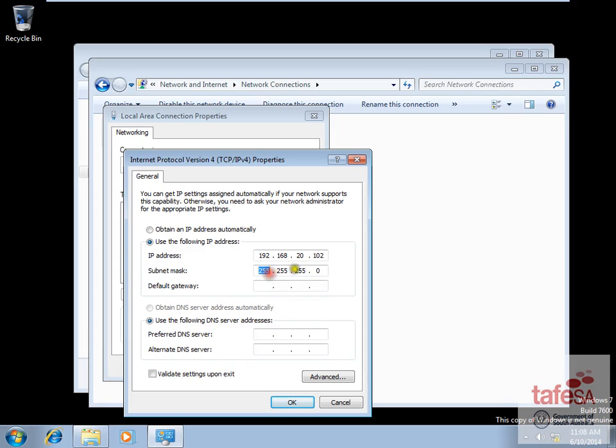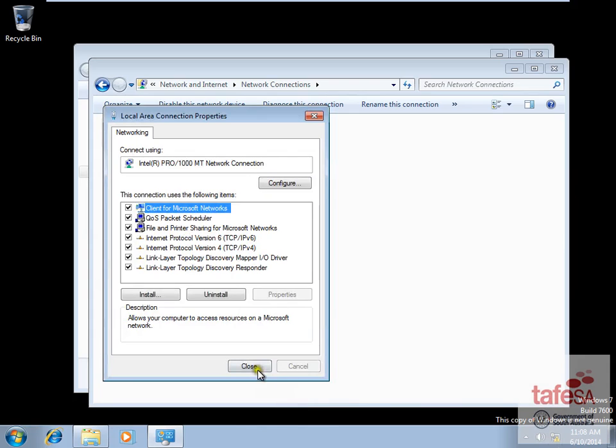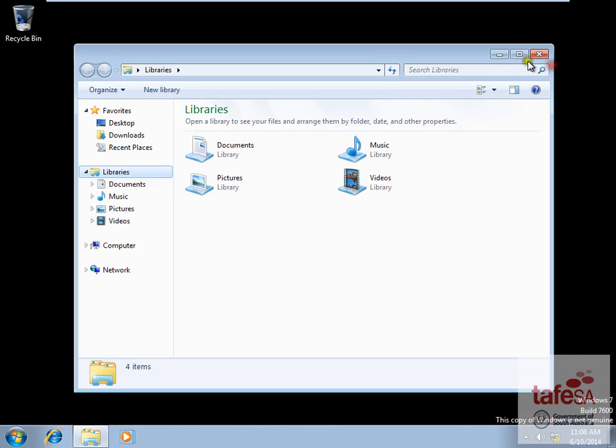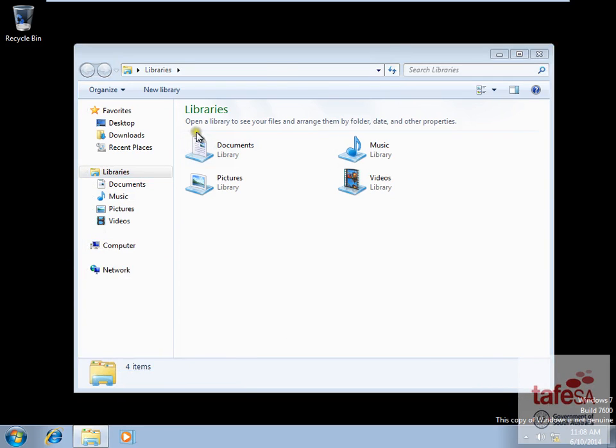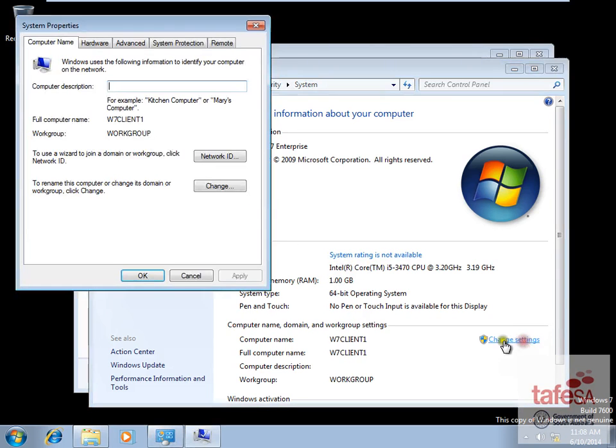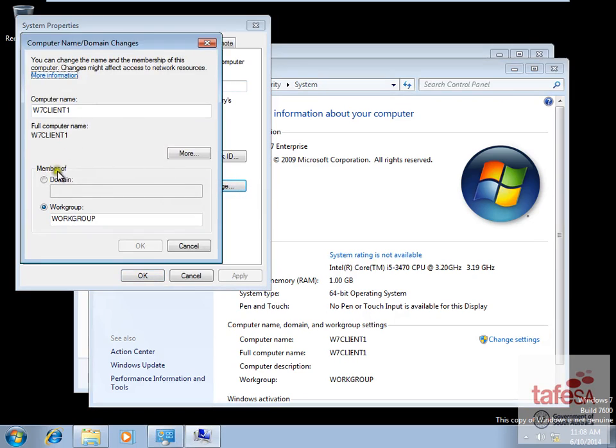So it shouldn't be a surprise, any of this. The key things is that we use an IP address that's in a subnet with a correct subnet mask, and also critically we need to have the right DNS server, because like we said, if your DNS is not right, your Active Directory doesn't really work properly. The other thing we have to do is actually rename the computer name to our surname. So we have to change the name first before we can join it to the domain.